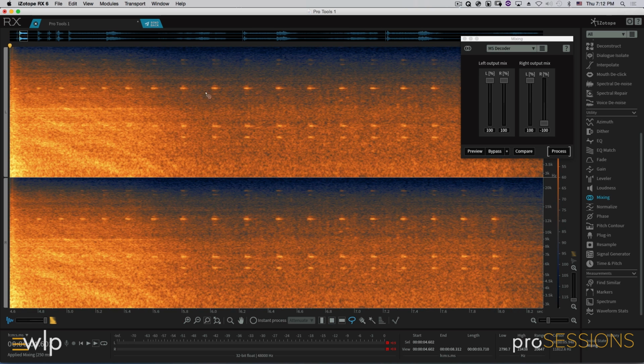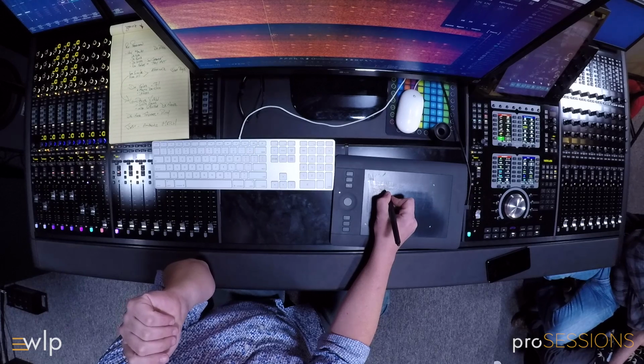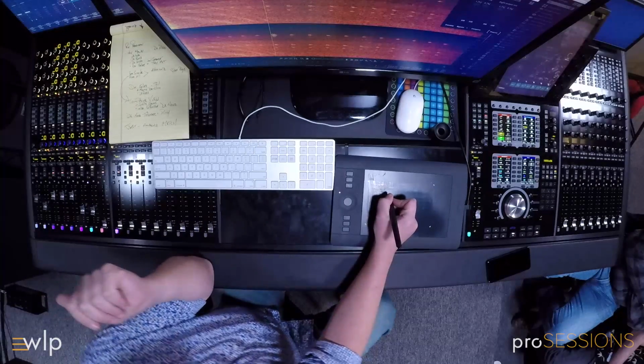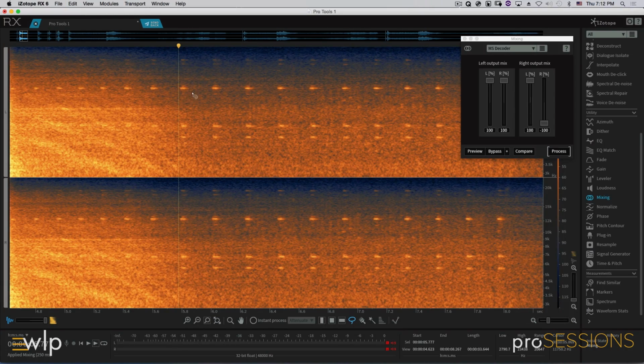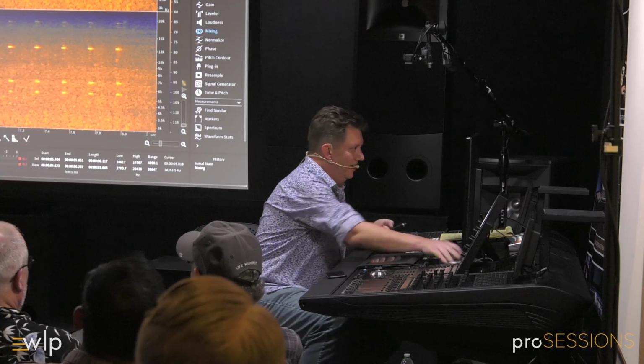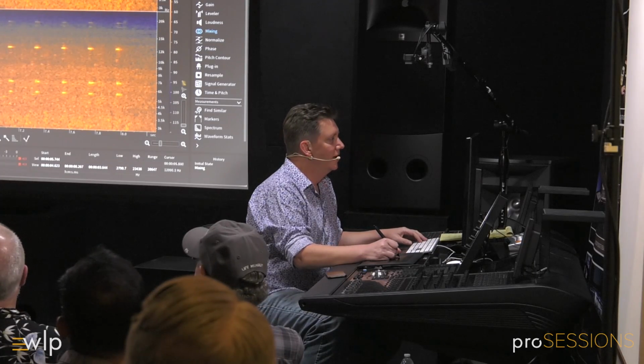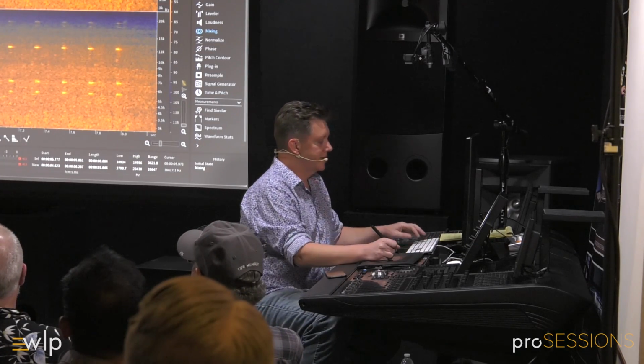Getting back to our Wacom tablet, here's a great usage for it. I need to select the tickies and I can get right on top of them that precise. If I'm using the mouse, let's grab the mouse. Let's see, let's undo. I can't really do it. Sorry about that, I'm just going to give up. And I'll do this, and I'll get right on top of it.